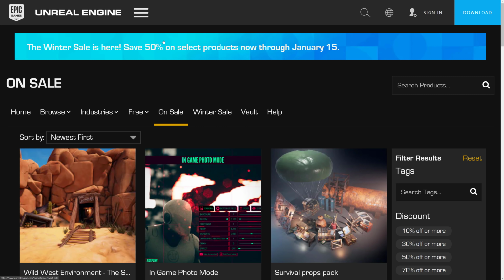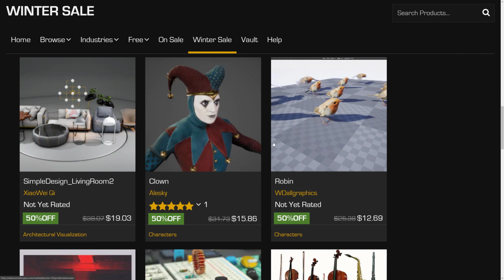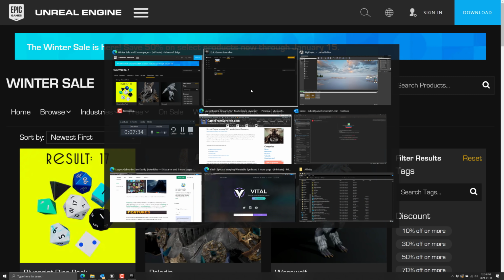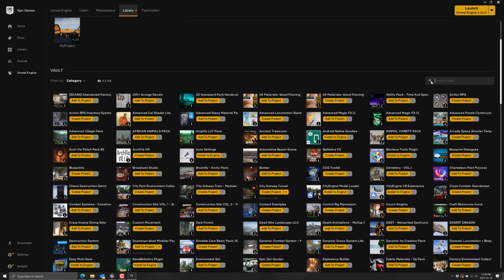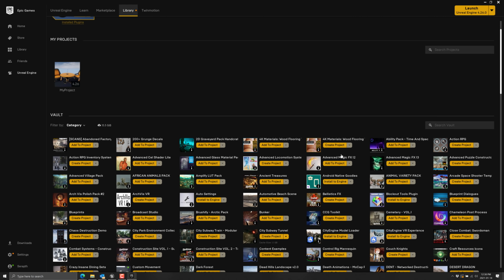By the way, also currently going on right now through tomorrow. So for today only, you've got 50% off across the store, a number of different assets as part of their winter sale. So if you're looking to pick up some assets for Unreal Engine, there is a 50% off sale going on right now. Now the only challenge with 50% off sales with Epic Games is, since they give away so much for free, as you saw very briefly in this video, under the Epic Games Launcher, if I go to my library and use this search filter, you're going to see it's getting pretty big because they just keep giving away so much stuff.